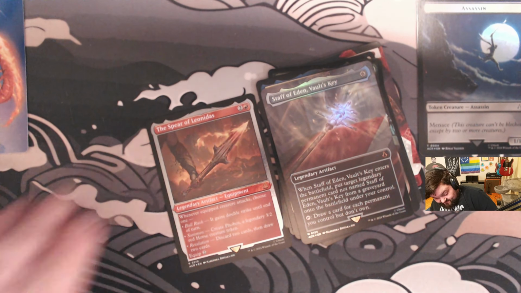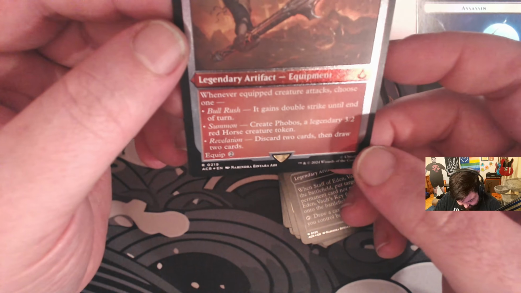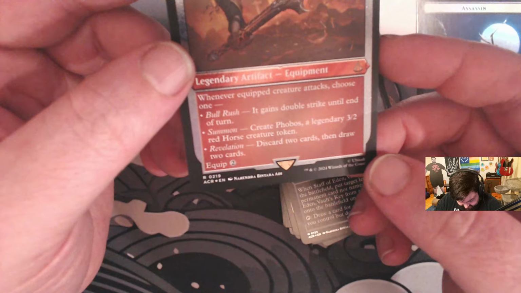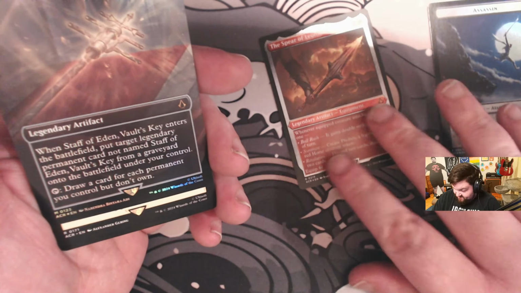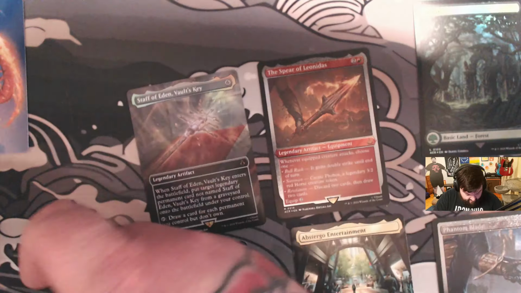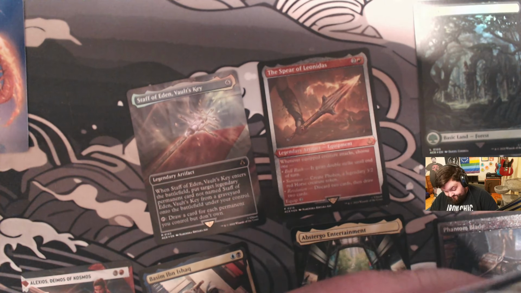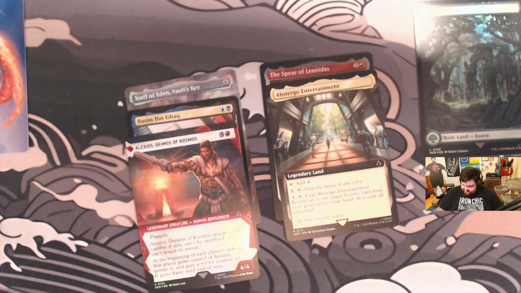Very cool. And this one's equipment. Whenever equipped creature attacks, choose 1. Bull Rush, double strike until end of turn. Summon, create Phobos, a legendary 3/2 red horse creature token. Revelation, discard 2 cards, then draw 2 cards. Equip for 2. I have another fun deck that might actually work really well in. Okay. Well, I have to look all these cards up because I'm not only here for straight up dollar value, but I'm curious if I should be putting any of these in sleeves. Nice looking cards though. Very nice looking cards.